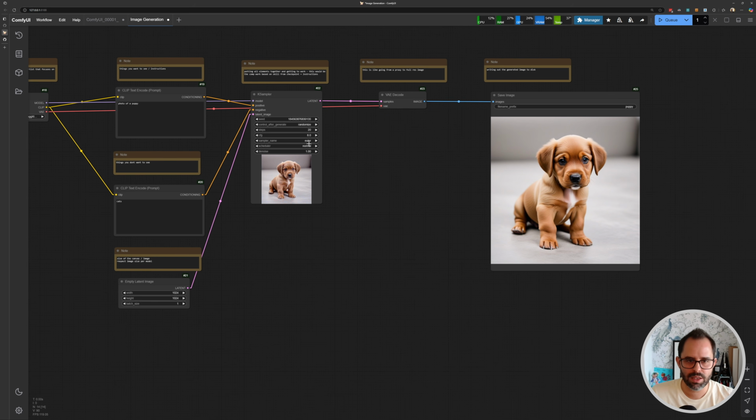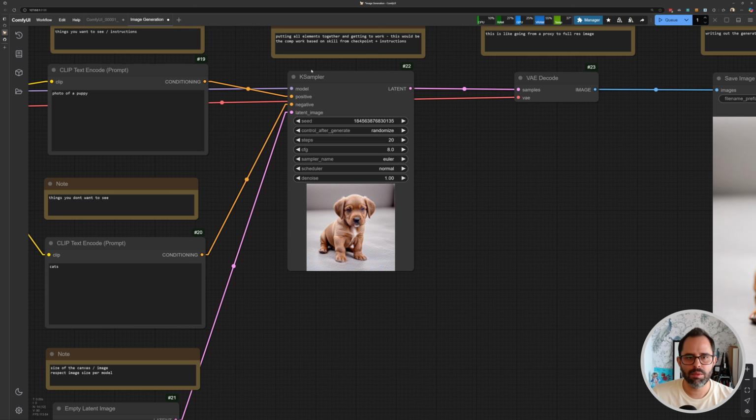So success. One thing to keep in mind is that because the K sampler is a way of guiding that model into generating your image, whenever you download models from Civit AI or anywhere else, there's always a list of recommended settings.